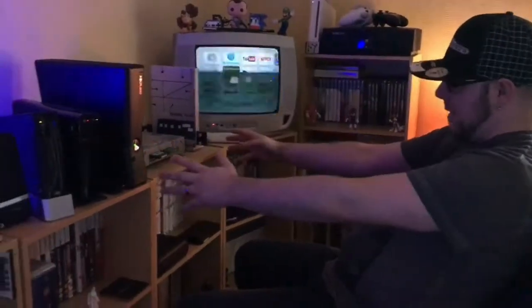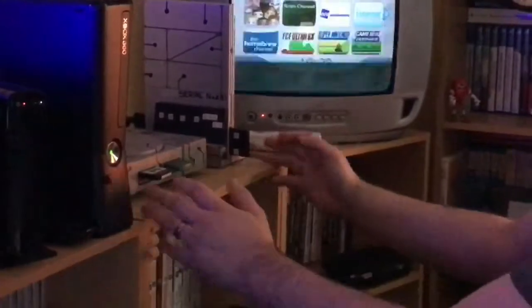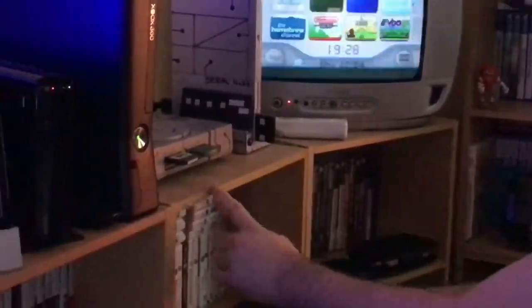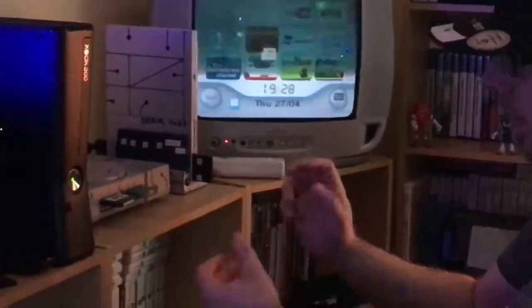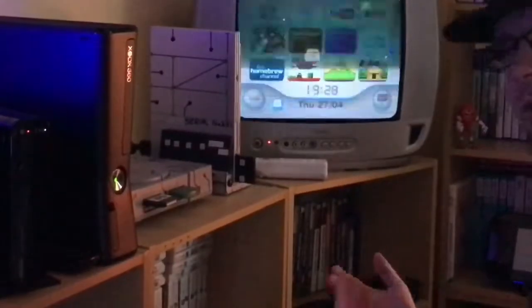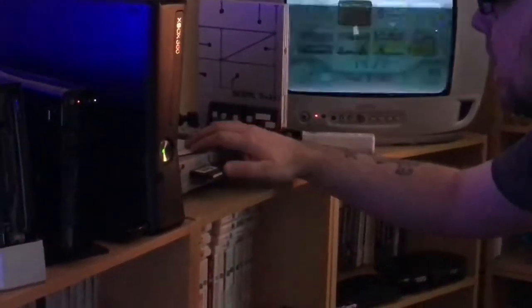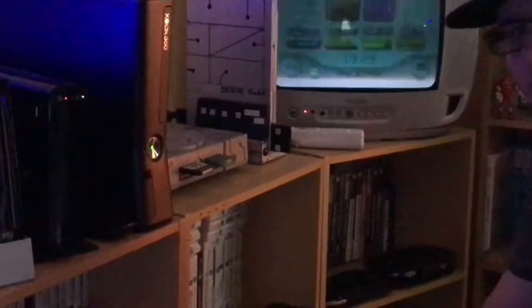Starting from here, you've got basically my handhelds, which are beautiful. On top, you've got my PlayStation section. Now, you might be wondering why I have the PS1 when the PS2 is backwards compatible — I just prefer to play on the hardware that was intended, if I can. In some cases it's not always viable, but that's the way things go. In there at the moment is Final Fantasy 8 or 9, because I was playing that last.